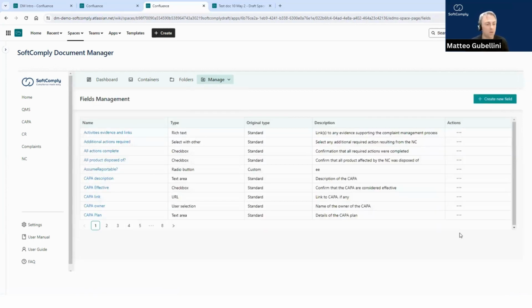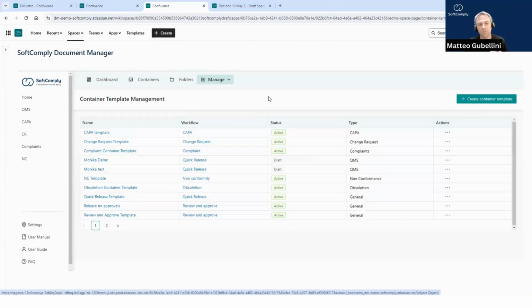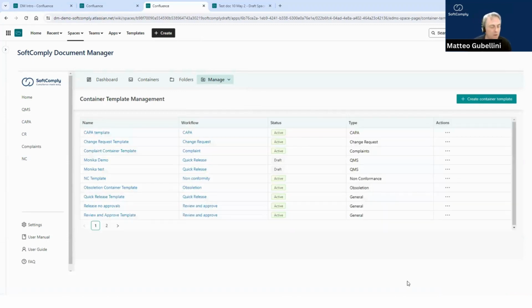Fields. Confluence does not have fields, and it's something that we felt was missing from the offering. So what we did is create the same structure of fields as Jira. You can create fields of different types, and instead of assigning them to issues or issue types, you assign them to the so-called container templates. What is the container template? This is the blueprint of the life cycle of a document. It contains all the information like the workflow, the rules, the transitions, the triggers, and the fields, so that the document can be processed in the correct way.